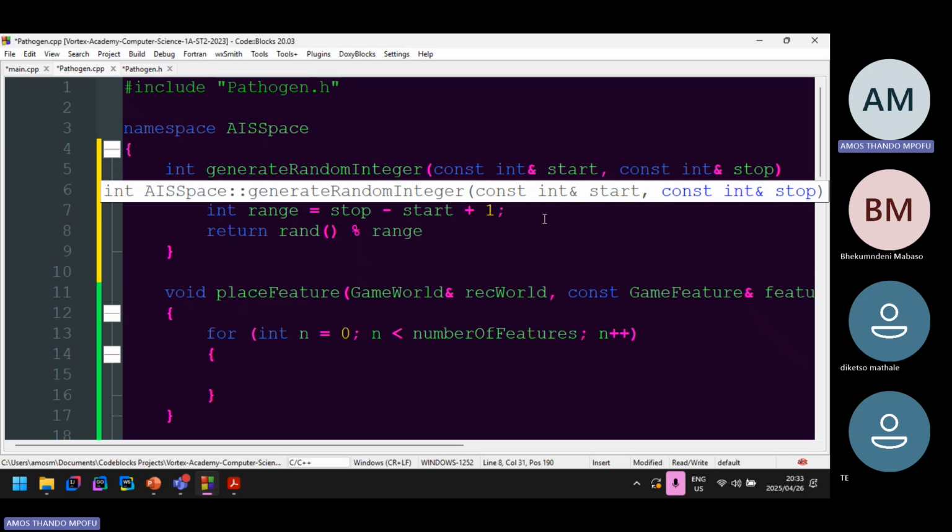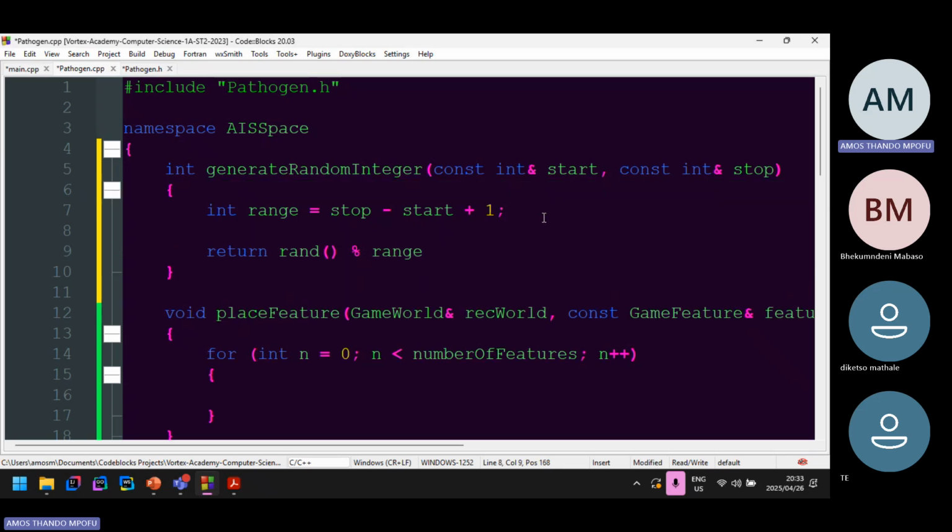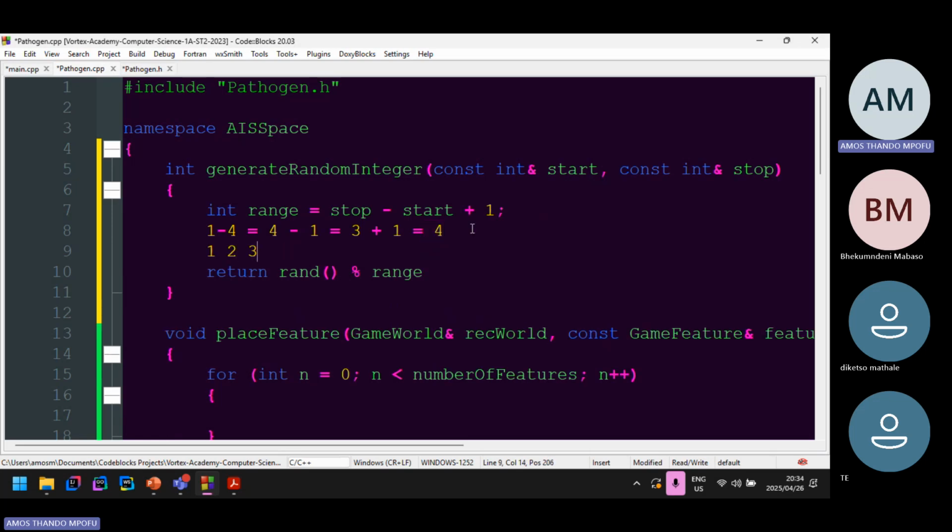The range represents how many numbers there should be. For example, if you have 1 to 4, your range is 4 minus 1, which is 3, plus 1, which is 4. So you should generate 4 possible numbers, which is true, because 1 to 4 is 1, 2, 3, 4, which is 4 numbers.